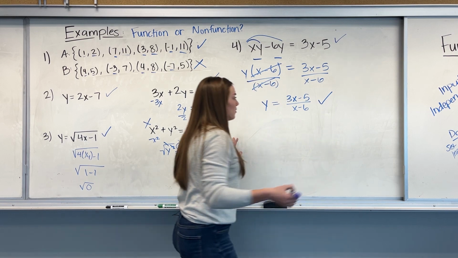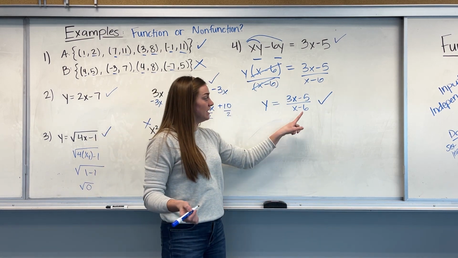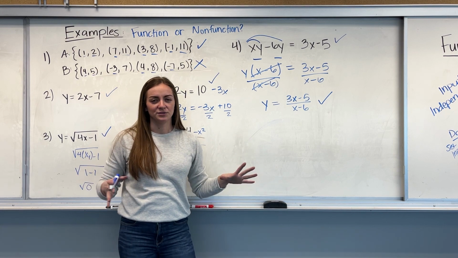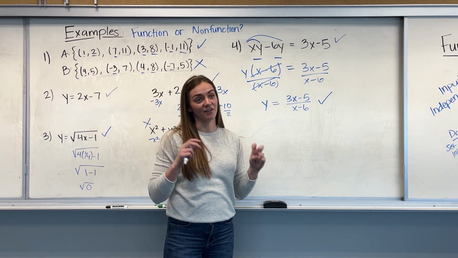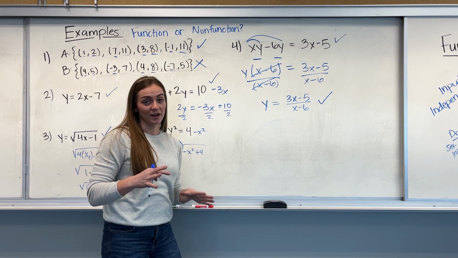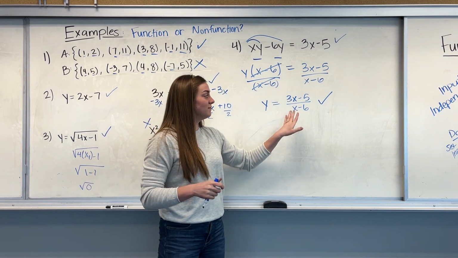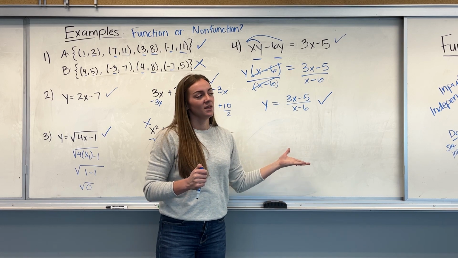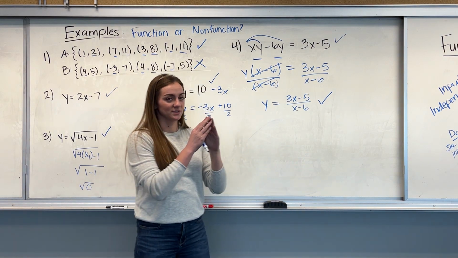And you may wonder, okay, well, what about 6? If we plug in 6, we'll end up dividing by 0, and we can't do that. That causes problems, or it's undefined. So that's where the domain and range come into play. So the domain of this function doesn't include 6, so we can't plug in 6. And the domain, remember, is those set of inputs.